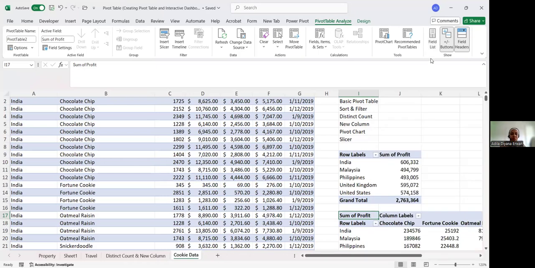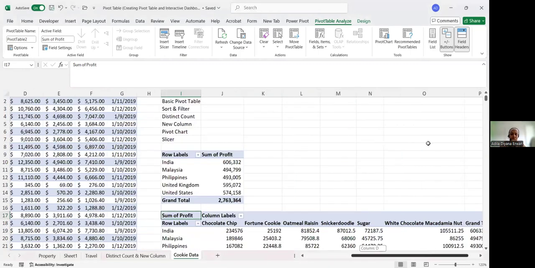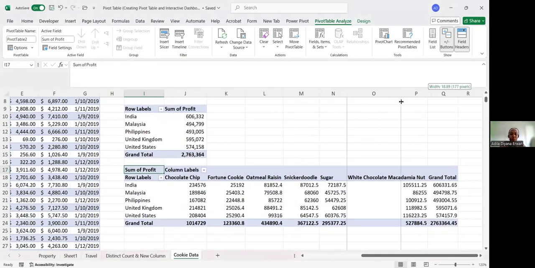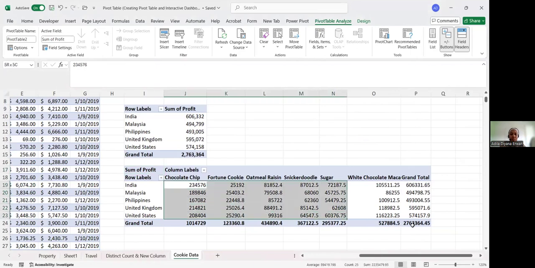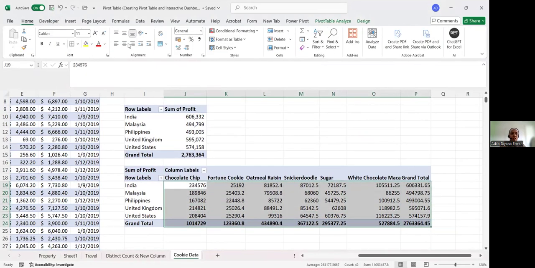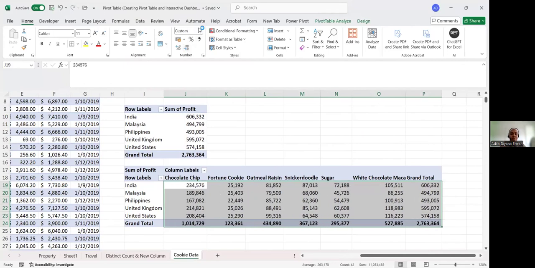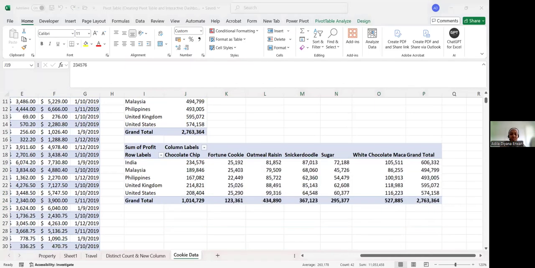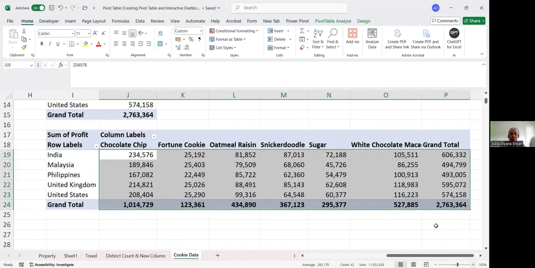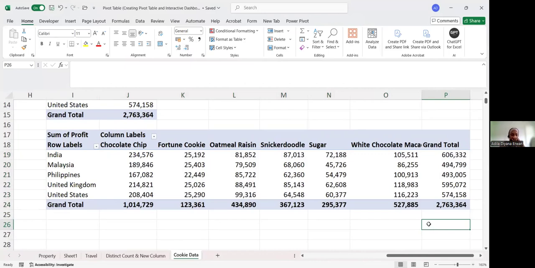And now let's have a look at your pivot table, right? Okay, so this is how your pivot table looks like. Let me format the number as usual, apply comma and decrease my decimal places. Right, so this is your 3-quadrant pivot table. Looks very nice. You have a summary not only by countries, but also a summary by products as well.